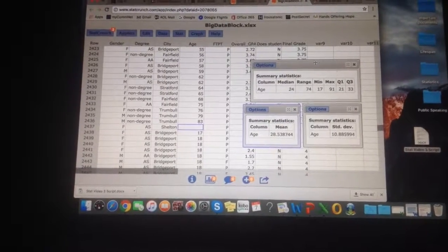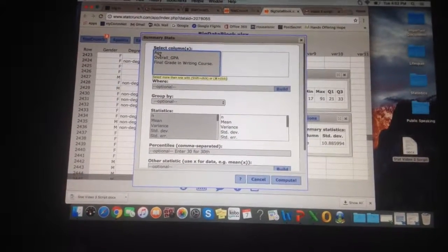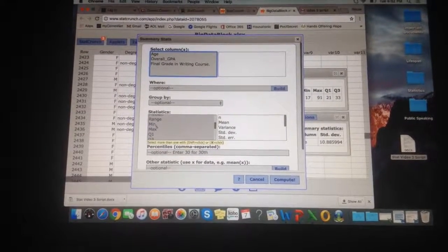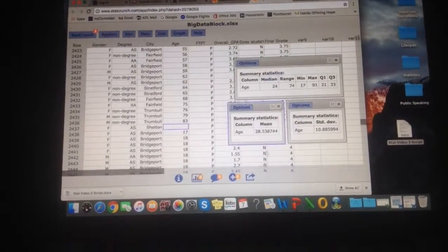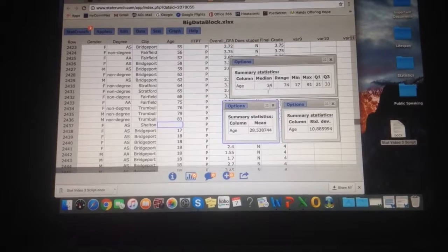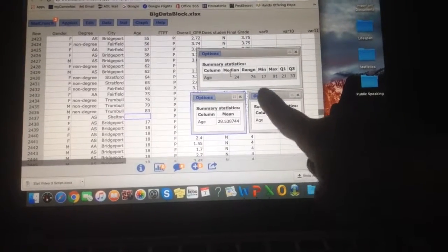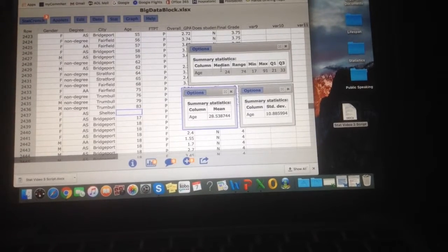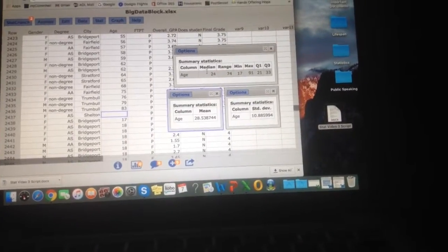But let's take a look at our 5-number summary now. So, if we go into our stats and our summary stats, we can select the information under age and statistics that we have here. So I've already done that. I selected range all the way through the 75th percentile. So let's look at these. Like I said, median is the same, even with the outlier out. But what's really going to change here is the range, because our minimum value is now 17. So because we're taking the maximum and subtracting the minimum, we now have a new range of 74 years.